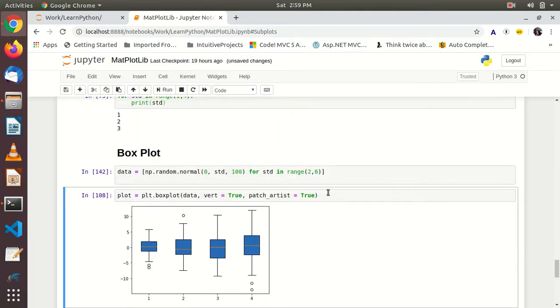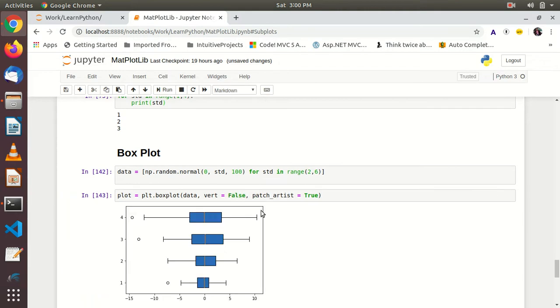Okay, to print the box plot, the syntax is plt.boxplot. First you have to provide the data, then vert equal to true. If you do not specify this particular parameter, let's say I delete this, then your whole plot becomes horizontal.